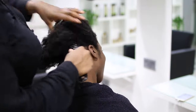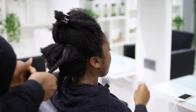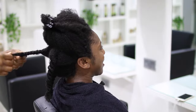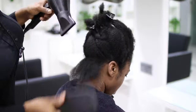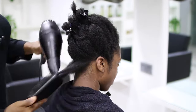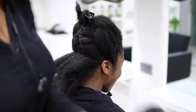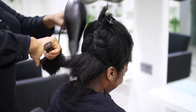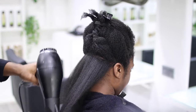And I like to really work in sections. I think it makes it so much easier, especially when you're working with 4C hair. I think it just makes your life so much easier, and it makes the process so much better for you. So the blow dry took me a while, and I personally feel like the blow dry is the most important step of a silk press, so I really take my time doing it. I like to use a paddle brush because I feel it offers the most tension, and that's what helps the silk press last longer as well, amongst other things. But I definitely feel like you need to concentrate a lot on your blow dry.